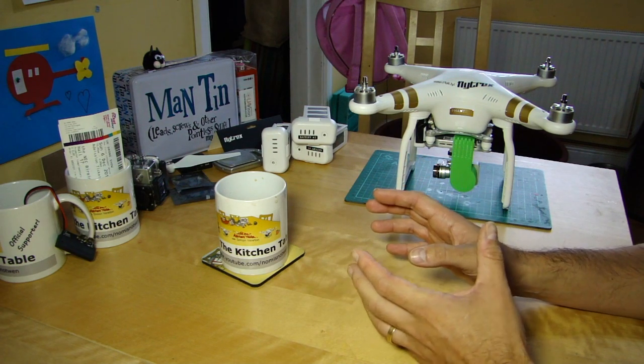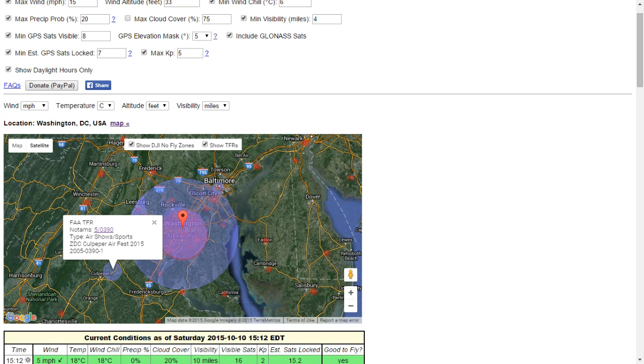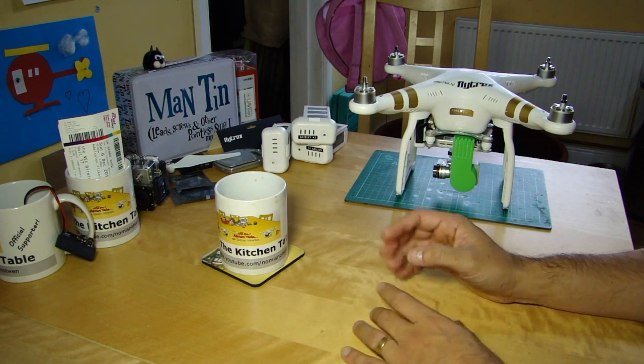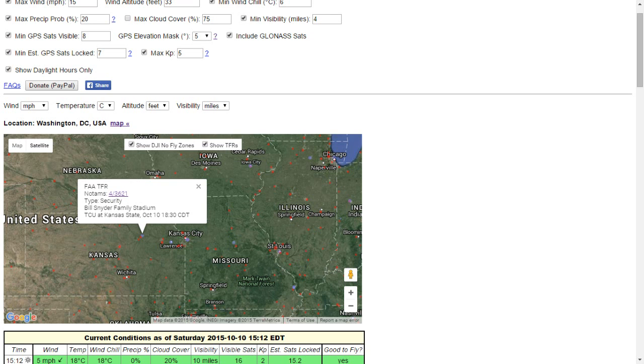But if you're in the US, it will also show you FAA TFRs, temporary flight restrictions or permanent flight restrictions. So for example, it does list the Washington no-fly area. It also lists, and I had a quick look, although the map of the US is quite big, so I had to scroll around, but you can find temporary flight restricted areas around things like, I saw one that was an air show and other bits and pieces.